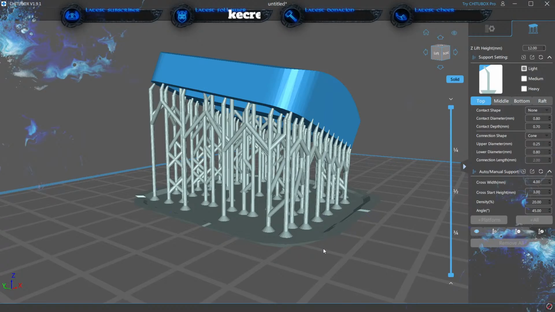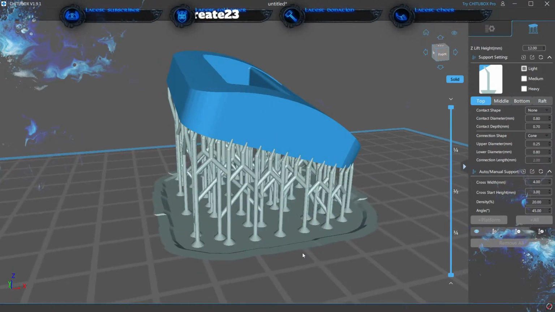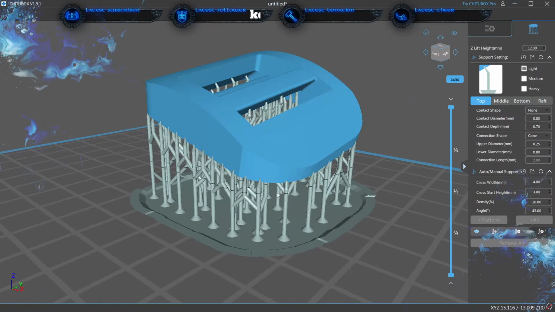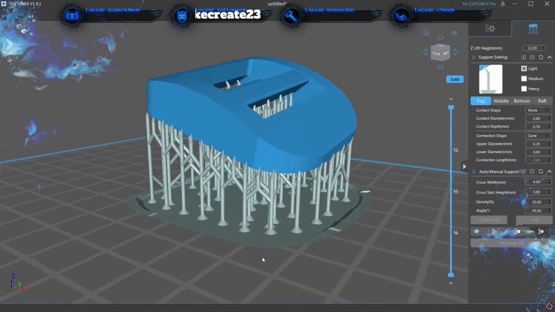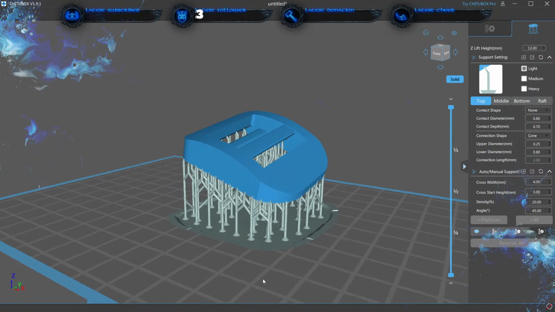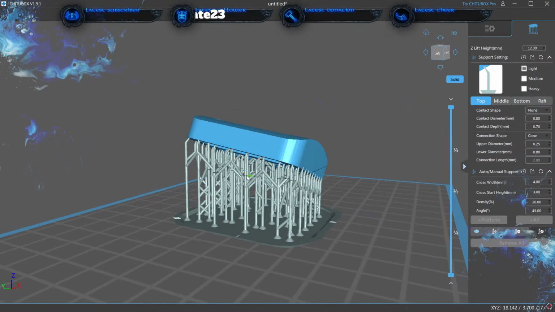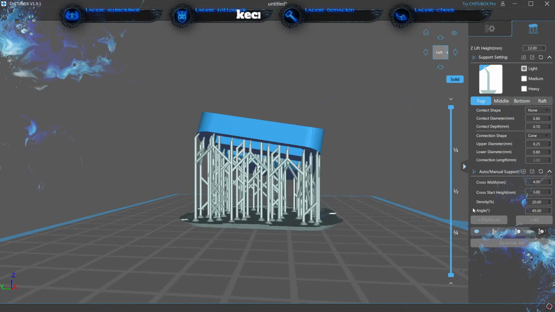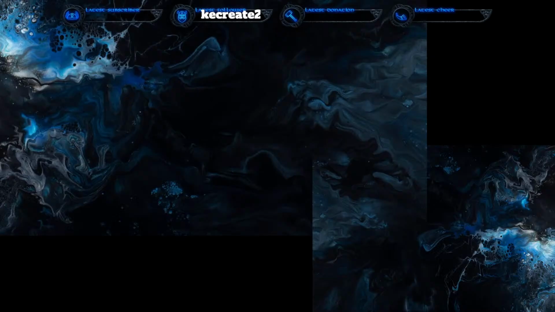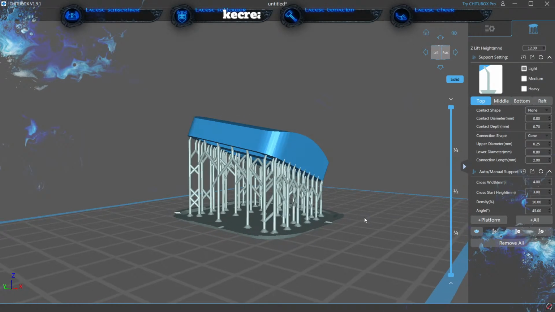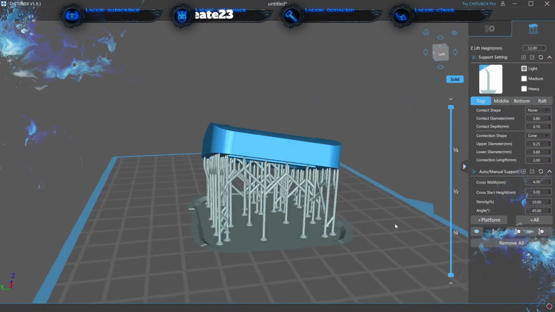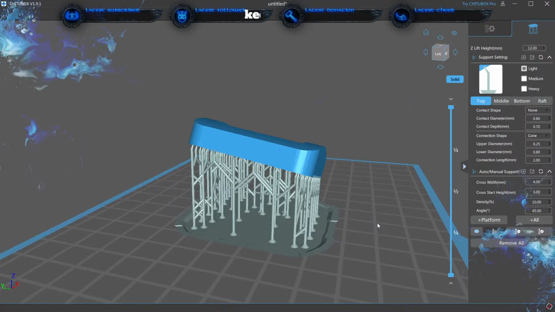Let's move over to the supports themselves. That's really big. I don't typically use this many supports. I try to thin it out, but it was already set to what I had done before.